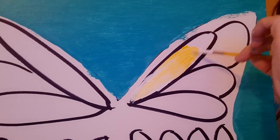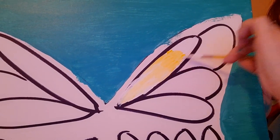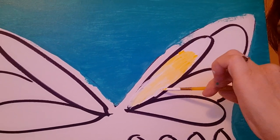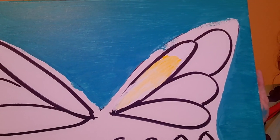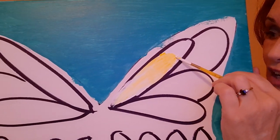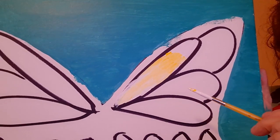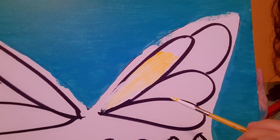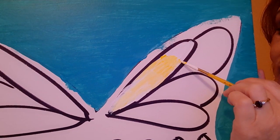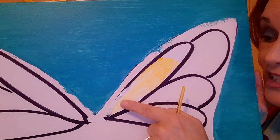Look, I'm going up and down, not side to side. Side to side, you'll fall out. But if I go up and down, going towards the bottom, I'm trying to run out of yellow. I ran out. So don't go back and get more yellow. You are trying to run out. So it's very yellow, not very yellow, almost out of yellow, completely gone. Do not go back and get more. Do not scribble it together. We're giving it permission to run out of yellow in little tiny rows. Very yellow, not very yellow, running out of yellow, all gone, done.